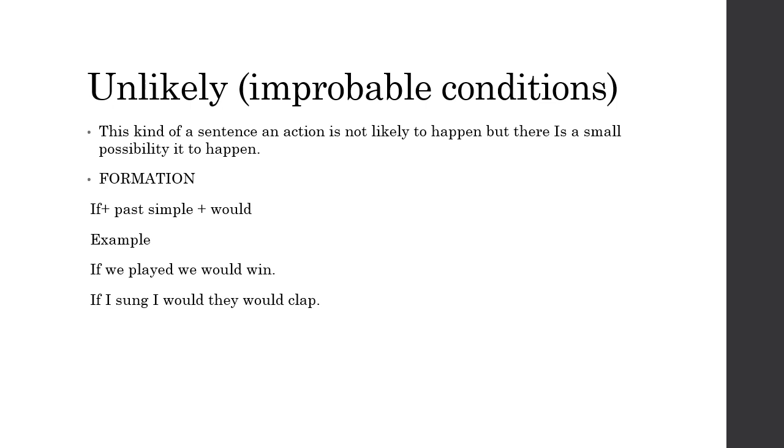Let's see that in the sentences which are given there. I have, if we played, we would win. If we played, we would win. If plus played, which is the past simple of the verb play, and would. In this sentence, winning would have occurred if the playing was done.